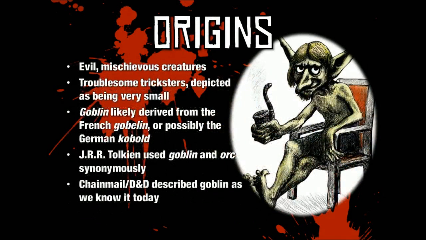Now, in this episode, we're going to be talking about the origins of things, which I think will help sort of put a context around the different creatures. So let's talk about the origins of goblins. Goblins in folklore are evil, mischievous creatures. They're like house sprites. They're tricksters. They're very small. They're humanoid, but they have sort of creepy, sort of fayish features. And essentially, they live in your home and cause trouble.